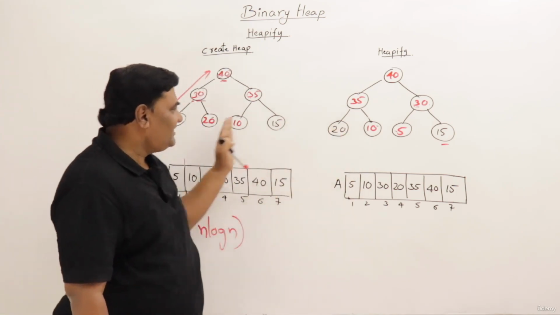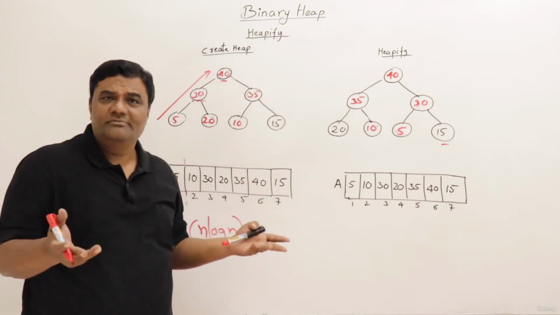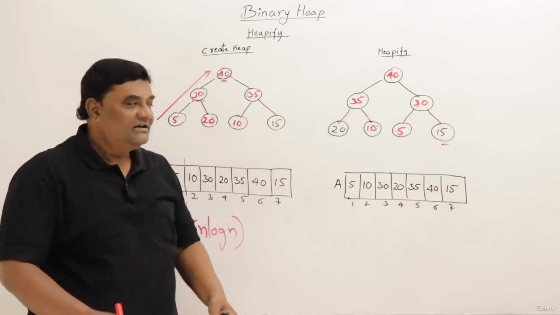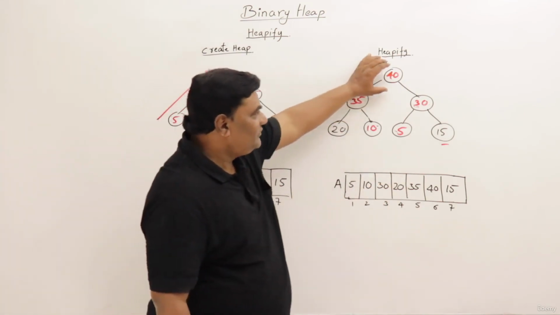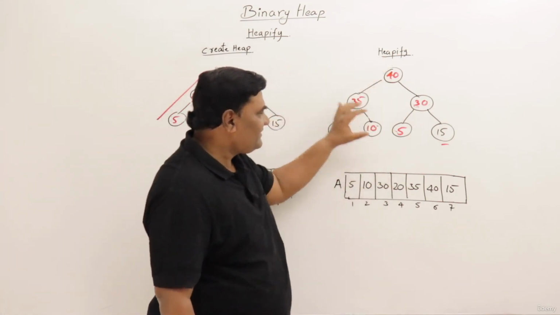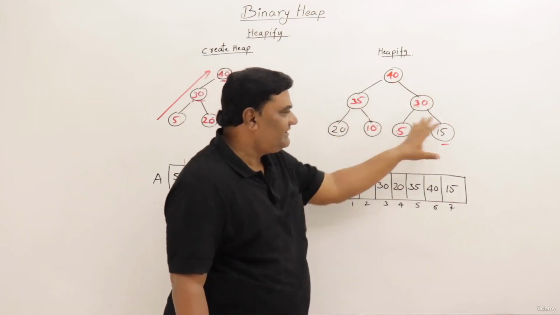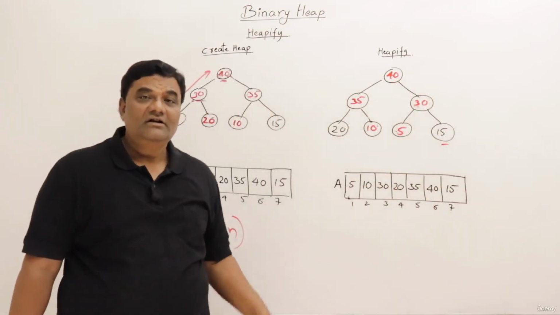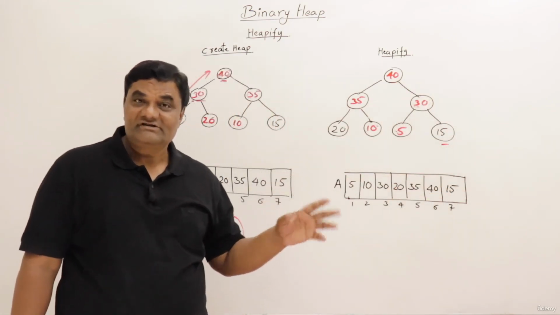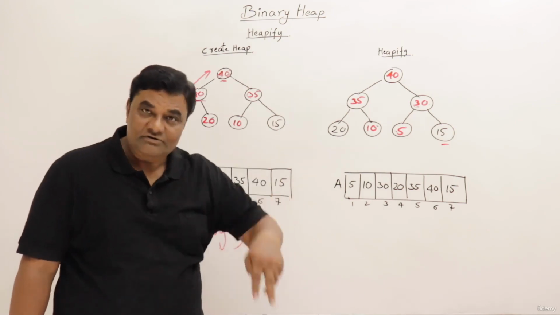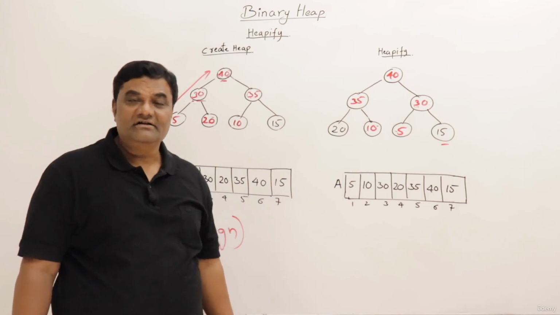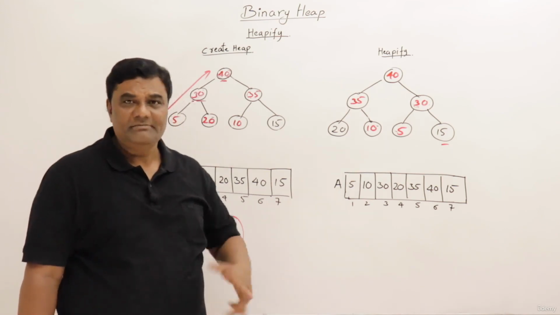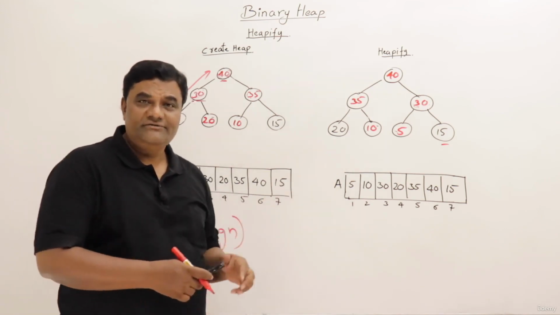No doubt the heaps that we got are not the same. We are not bothered about that. We want a max heap. Is it a max heap or not? Yes, it's a max heap. Every node is having an element greater than all its children. This is greater than all its children. That's enough. It's a max heap. So the procedure works in the opposite direction, from a node towards its children. So this is the fastest method for creating a heap, either min heap or max heap. So I have shown it for max heap.